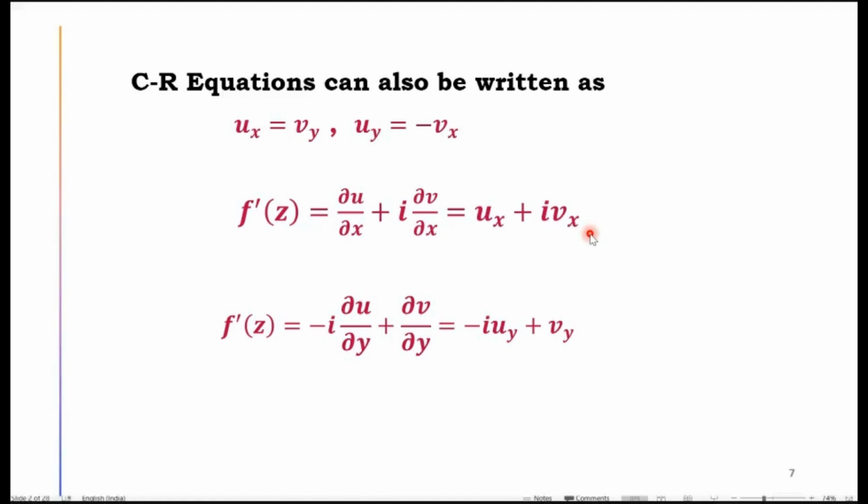ठीक है? So write these two conditions in your notebook. Remaining part I will share the PPT. For time being, just write these two conditions. Ux equal to Vy. कैसे लिखना है मैंने बताया, uv लिखना है, uv लिखना है, फिर ux uy vx and then minus sign because we are writing y and x. ठीक है? फिर f dash of z is ux plus i vx. Written these two conditions, then I can go to the first problem.